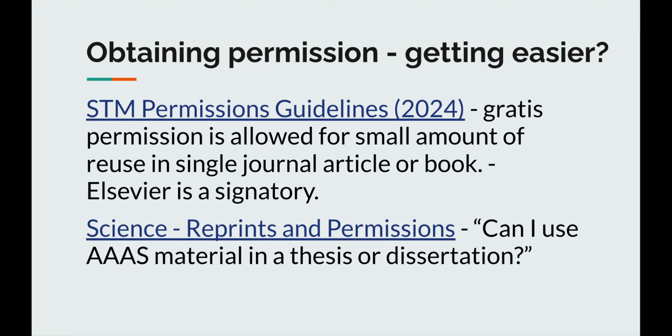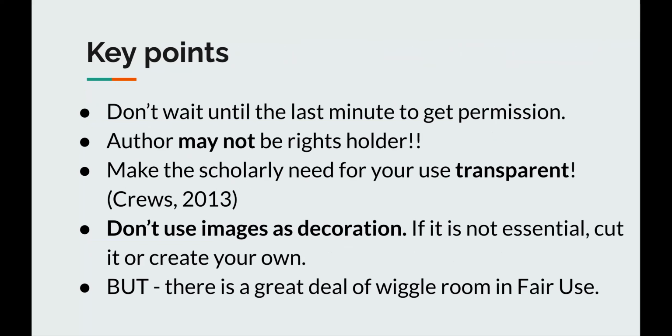In addition, some journals, such as the journal Science, are becoming more flexible about allowing students to use figures and tables in dissertations and theses. Always check the guidelines for the publisher of the material you wish to use. Finally, do not wait until the last minute to get permission, if that is what you need to do. Publishers can be very slow to get back to you on this. And note that authors may not be the rights holder for a work. Most scholarly authors have signed over their copyrights to the publisher of their work.